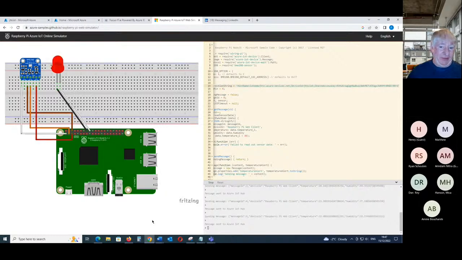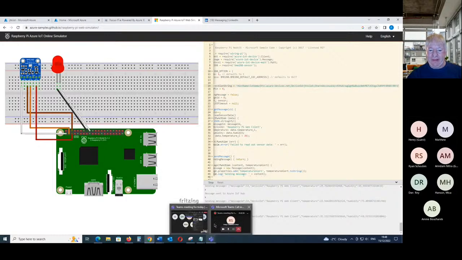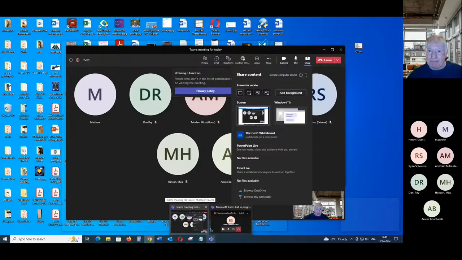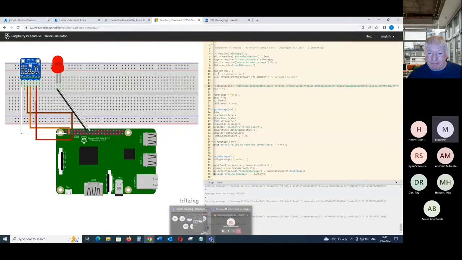So that's basically us communicating through the Azure portal out to the simulator on GitHub with one single line of code. So it's not very complicated. Any questions? Any questions, anyone?